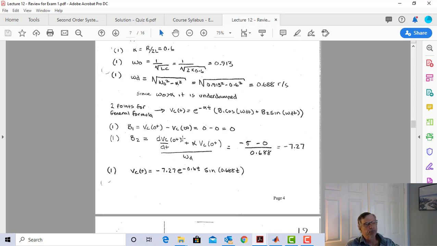So this slide is a bit old. So I use the equations right off of our generalized RLC circuits. I get B1, I get B2, I substitute into our general formula, and you might notice you don't see V of infinity here. That's because it was 0. I really should have shown it, but I didn't. Do as I say, not what I do. I put in my B1, B2, here and here and here, and you can see B1 was 0, so I just ended up with a sine term.